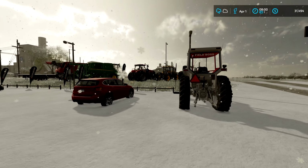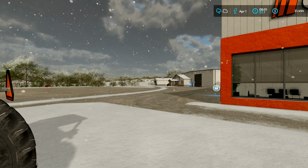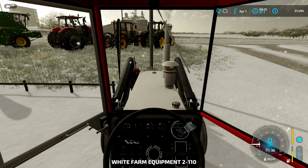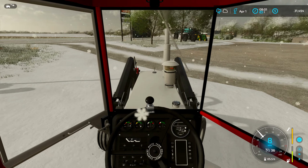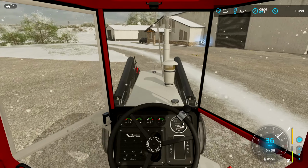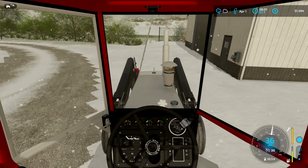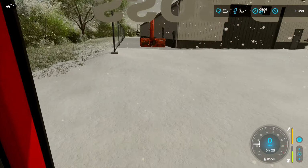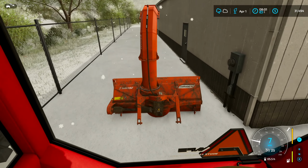Alright, well, I spoke to Jason, and he said that they have one over here. So I drove down and it's just sitting behind that shed over there. Had a quick look at it. He said it's running fine and everything's good on it. There's no real issues, it's just old. He wanted $1,500 for it, and I wasn't going to argue with that. I don't think we'll be able to get anything cheaper than that right now. So I think it's a pretty good deal, and it's something that we probably won't use very often anyway. We don't get that much snow here.